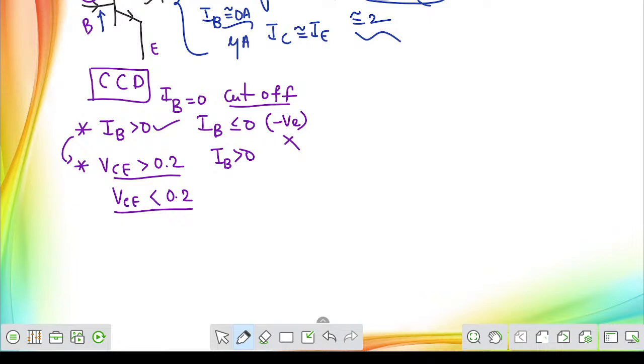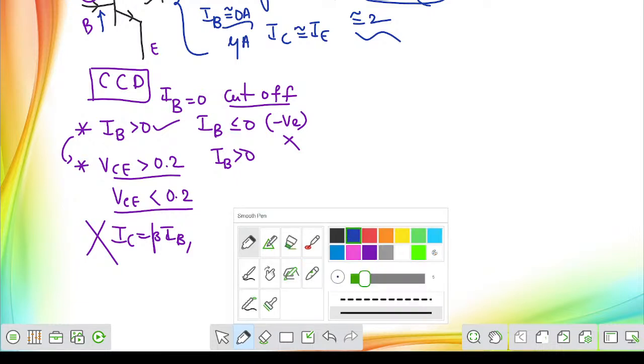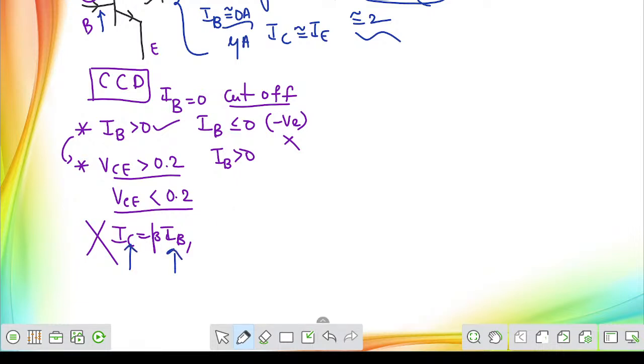Then I have given the collector relations, everything like IC equal to beta times IB. All these relations are valid only in the linear region. In the saturation region, you should not approach this. You should not use this formula. This is also one more question. What they will ask is, what is the relation between collector current and base current in the saturation region? Your answer must be, they are independent. Your answer is, the collector current and base current are independent. There is no relation, sir. Why is it independent? Because this formula is invalid in the saturation region.